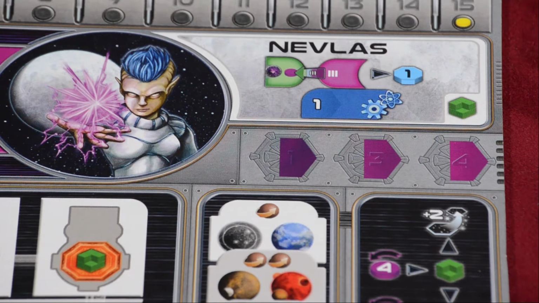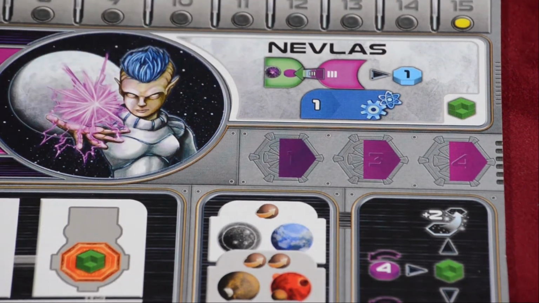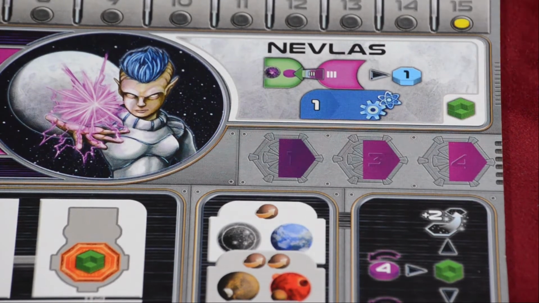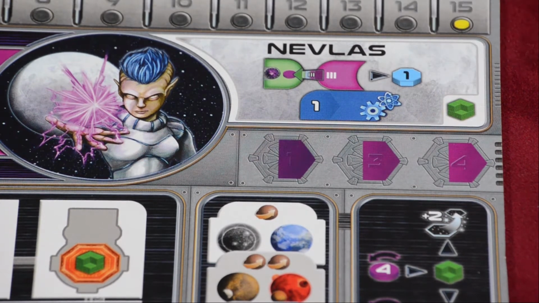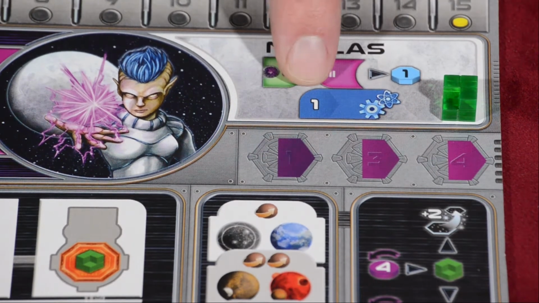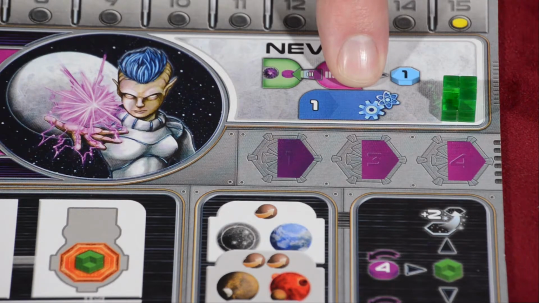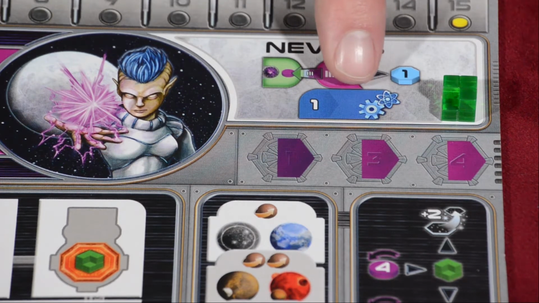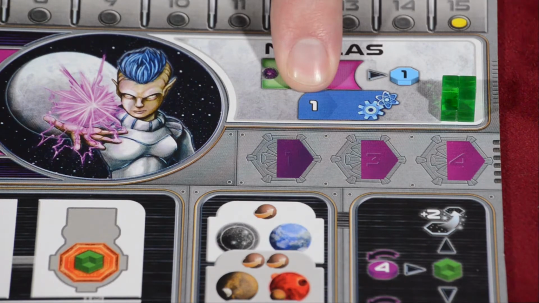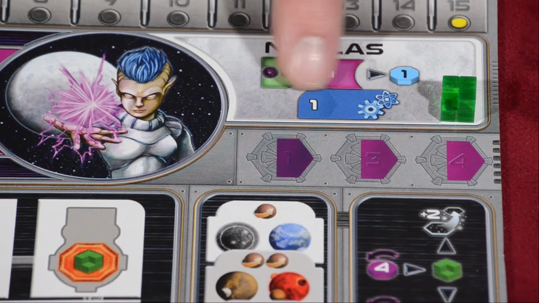Next, each player will have to consult this area here, just to the right of their portrait. If you see a symbol that looks like this, that is a quantum intelligence cube, and that indicates that you'll start with one in the game. Also, if you consult this area here, you'll see that there may be some symbols that are the same symbols you see on the technology track. If you see this symbol next to this number, that means this particular race, the Nevlos, will start 1 level higher on this technology.